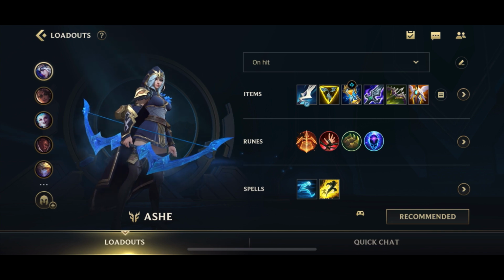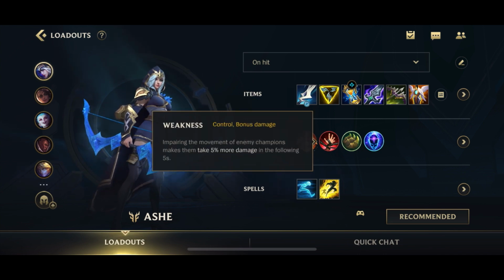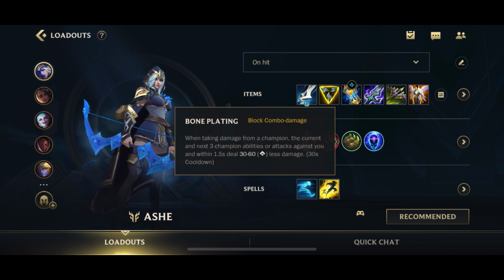Conqueror might be a better option here, but I've always loved playing Ashe with Kraken Slayer just because of the attack speed that she gets from her Q. I think you can proc Kraken Slayer really quickly. Weakness, of course, for the extra 5% damage, basically permanently, because Ashe slows on her auto attacks and abilities. Bone Plating for the anti-burst, or Perseverance if you need it.